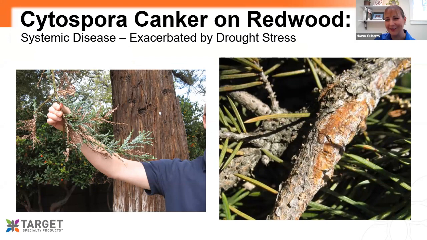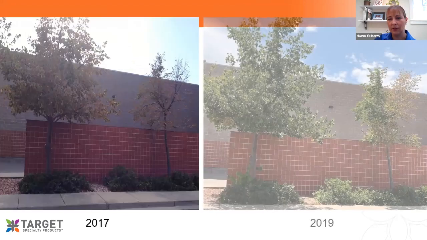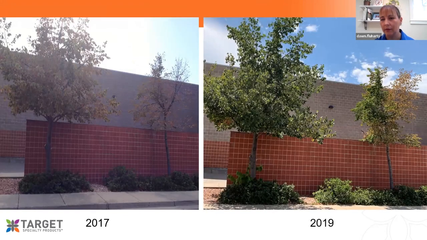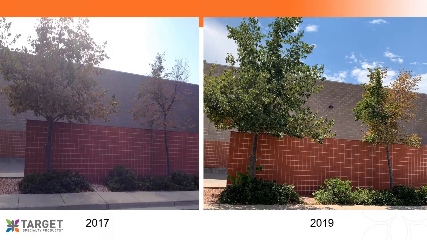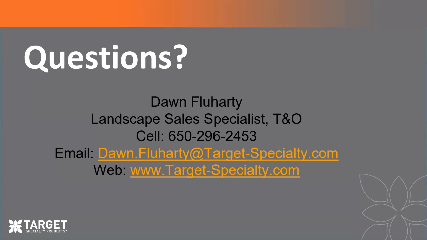People tend to overlook it all the time. And this was just another example of trees being treated with paclobutrazol to stimulate the defense compounds against those fungal infections. So with that being said, it's one of those things where we tend to think outside the box, but we just want people to be aware that yes, fungicides have their place, but sometimes we can just change the cultural environment or how the tree is defending itself without actually having to go down the road of fungicides.